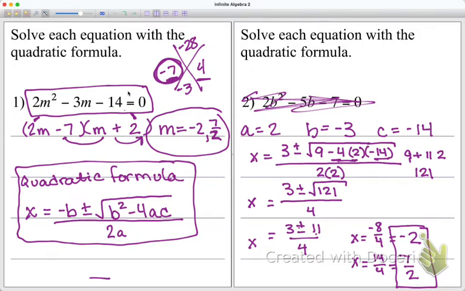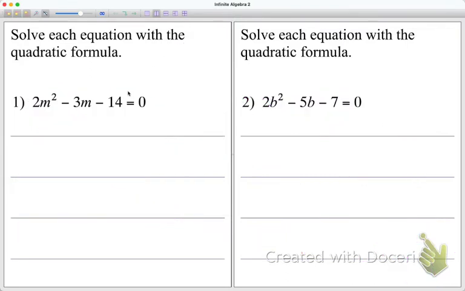Could I do this instead of factoring? That's so much faster. I've had one student in my career of teaching that only did the quadratic formula on quadratics. She hated to figure out the factors, so she dealt with the square roots. Now, do they always come out nice and even? No. So I'm going to take a minute and get us one that doesn't factor so we can do this for real.